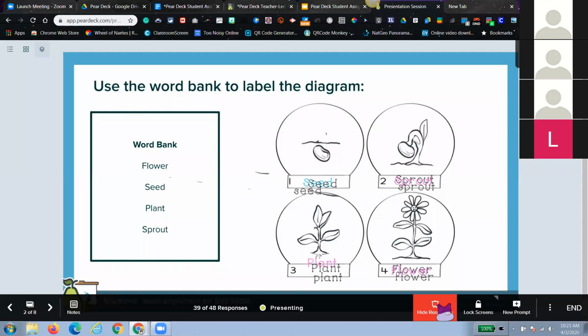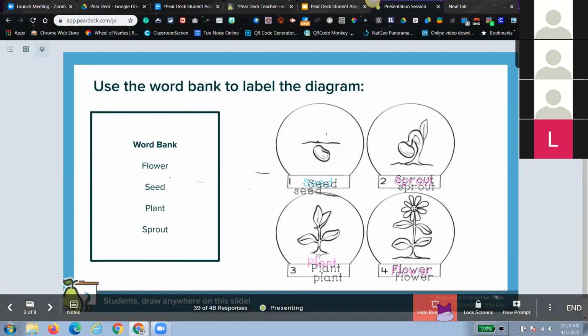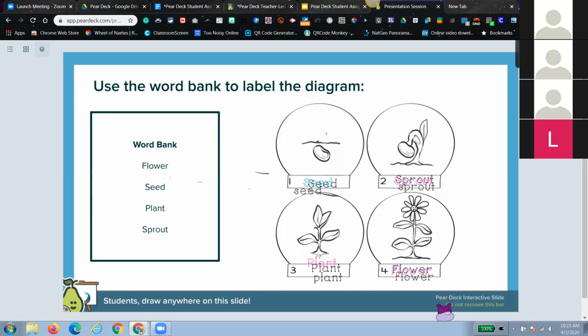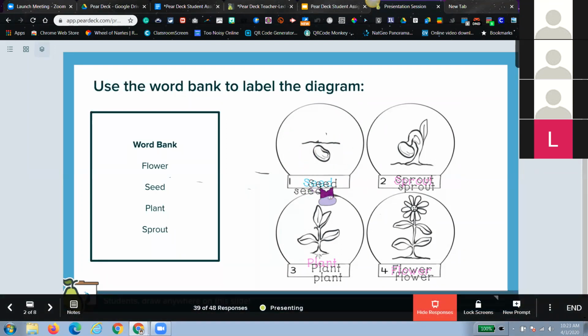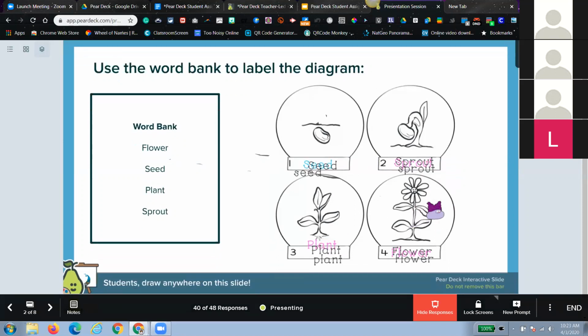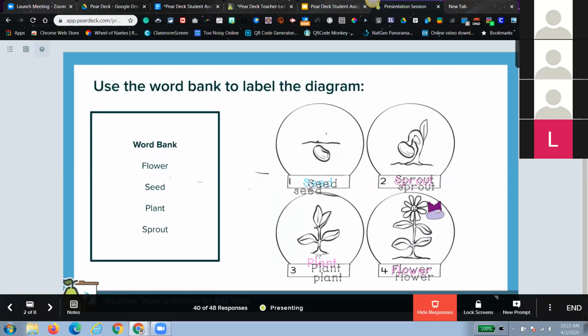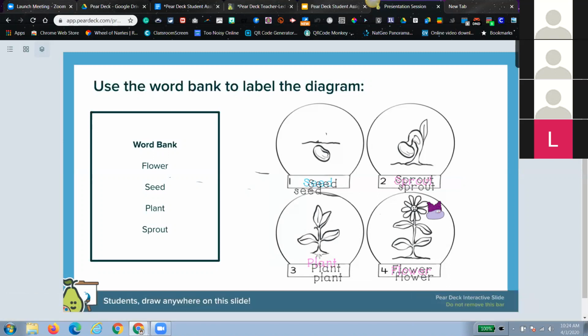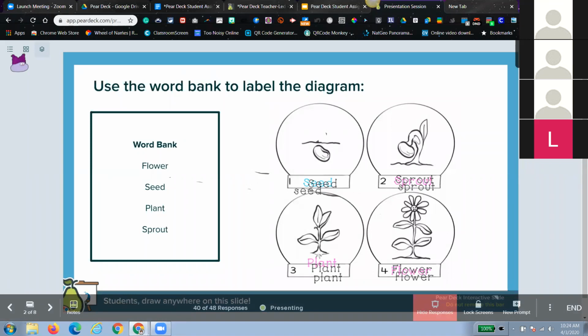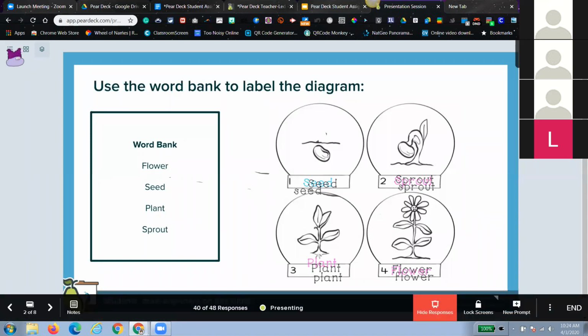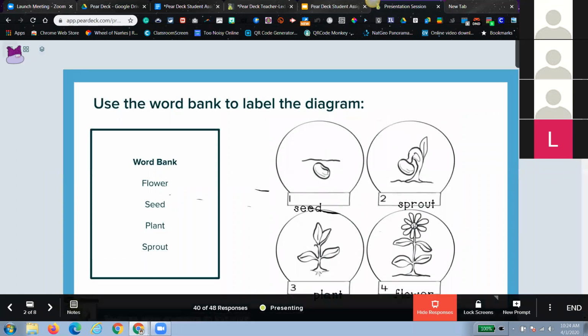Someone said, do I have to click on something to submit my answers? No. As soon as you enter it, I can see it, even if you'd only done the first one. Whoever was in blue and pink had only done one of them at the time that I chose to present it, and they finished it by the time. So it's just as you do it, it's shown. And I'm seeing that some of you did use lines, which is cool. Whatever I choose here, I also see on my teacher dashboard. I'm going to go back to list mode because the overlay was a bit much for me. So I'm going to go on to the next one.